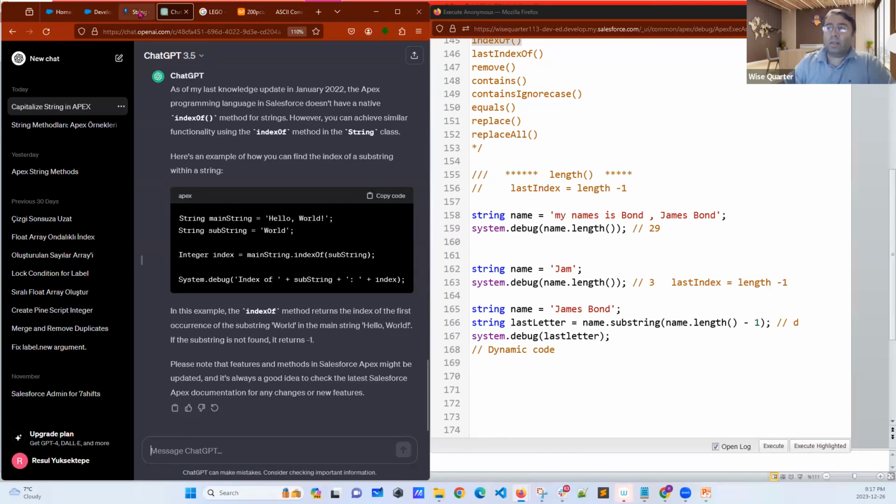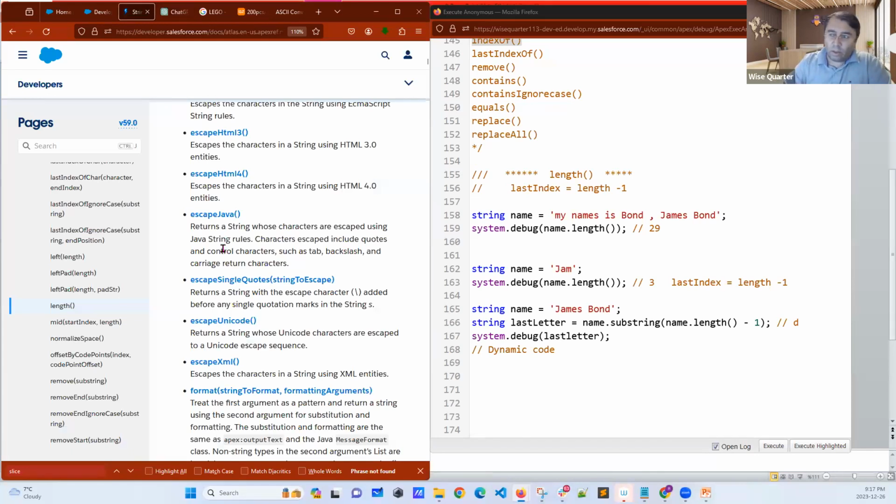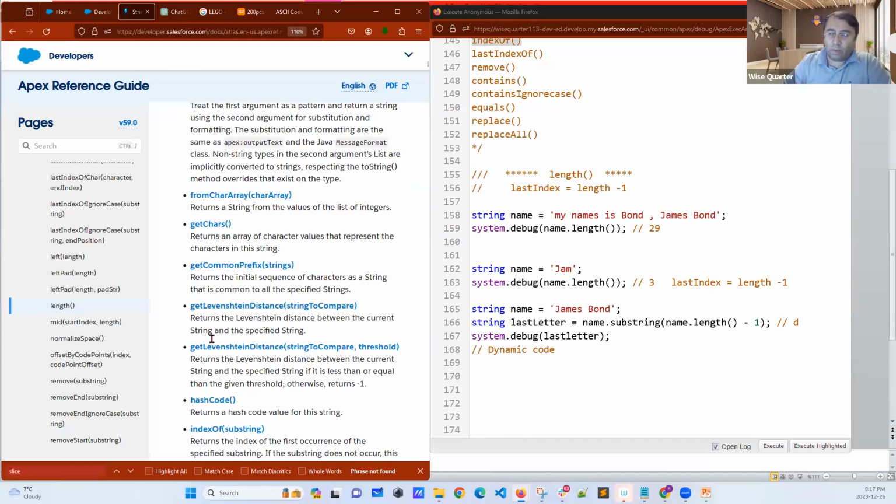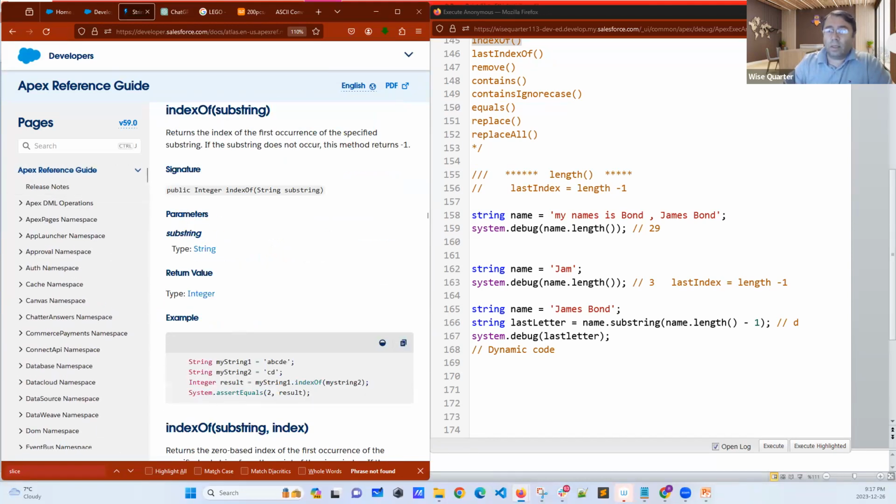Now, if you want, as I said, my friends, you can try to find the indexOf method on the official website. Here it is. This is the official website.